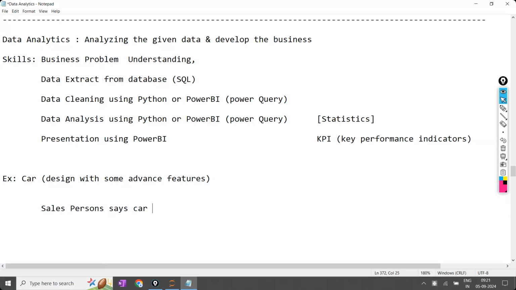That means what engineering work was done in the back end, how this car was manufactured in the back end, what engineering work they have designed, and what aerodynamic design they have taken. They will not explain all these things. Okay, similarly, whatever work we have done, we will not explain. We will explain what is important for others to check.